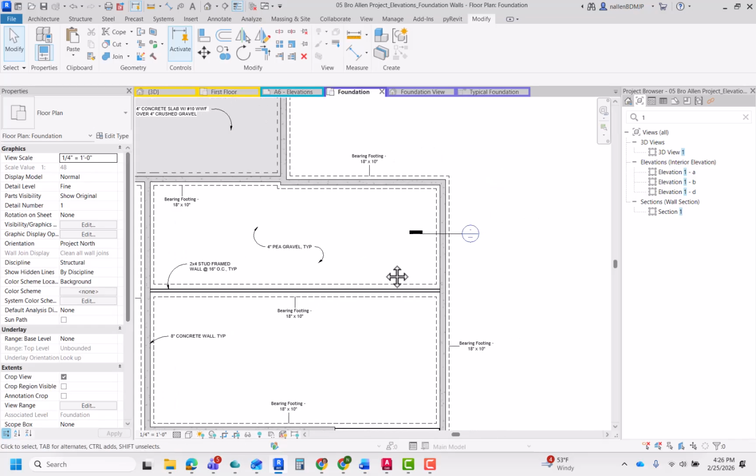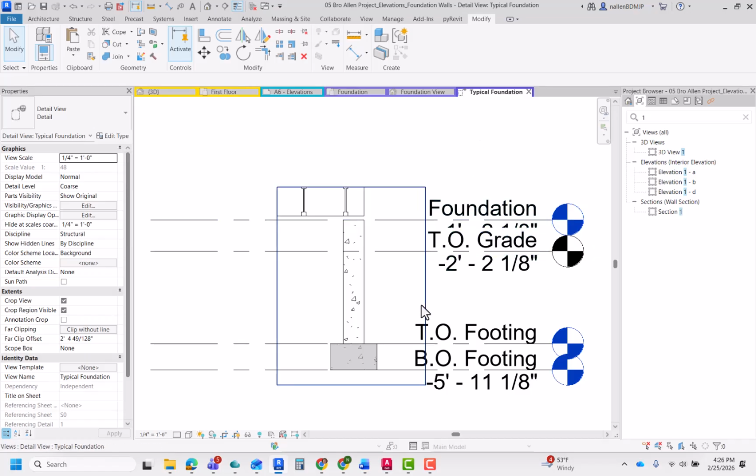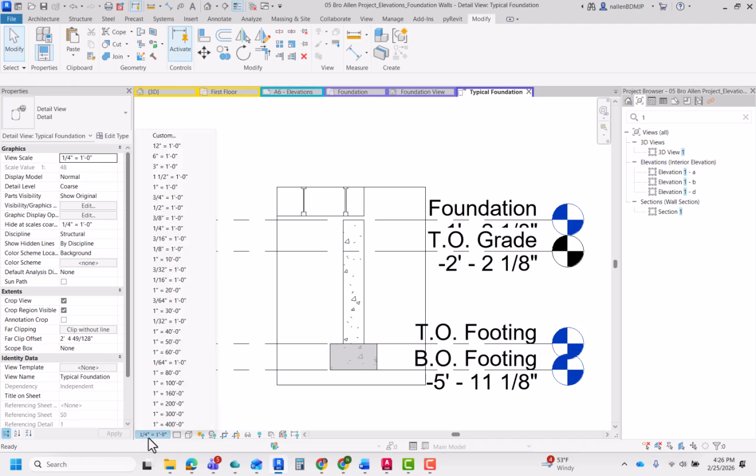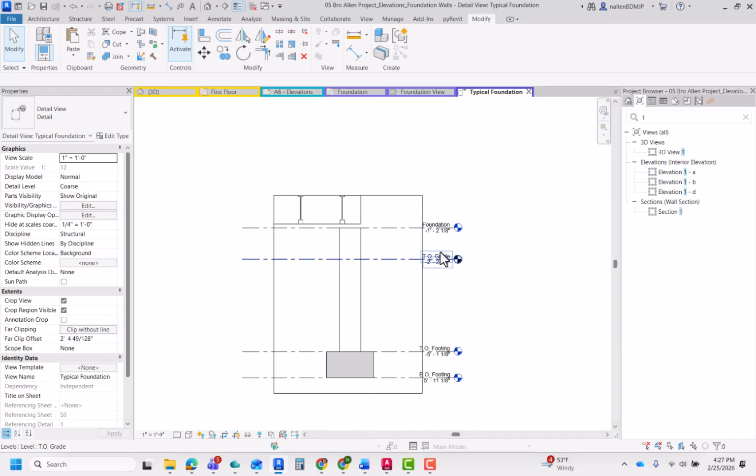So details are meant to enlarge things and show them bigger, and then we understand them a little bit better at their larger size. So if the floor or foundation plan is at 1/4 inch, that's not a very big size. We wouldn't want to make our detail at the same size or the same scale. So let's increase this. I'm going to go all the way up until I find 1 inch equals a foot. Okay, and that made a pretty big difference to the text.